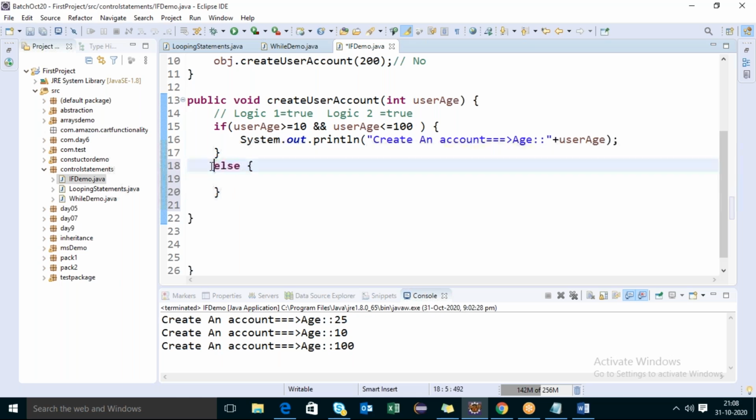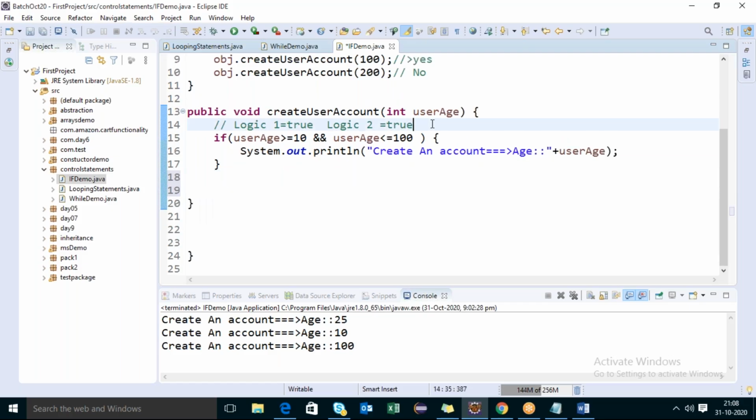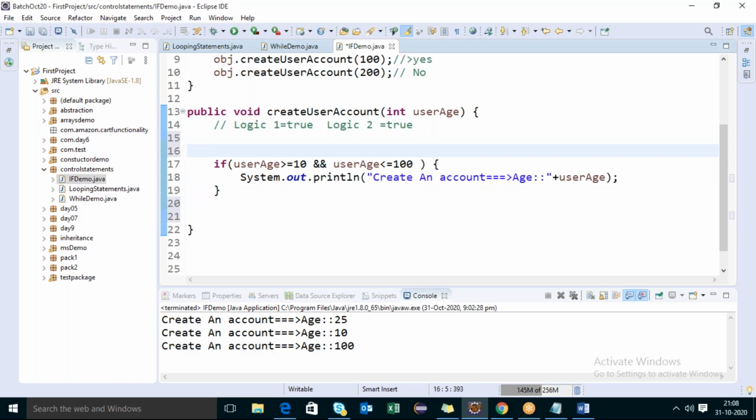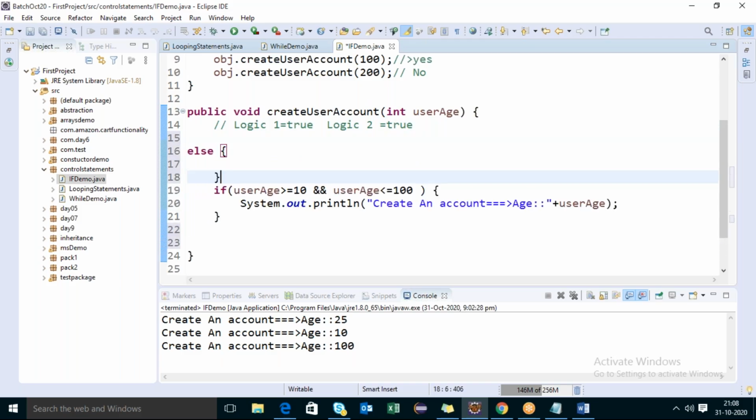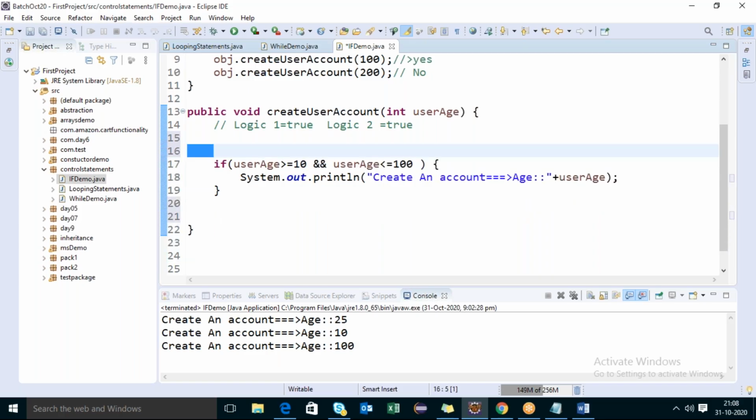Now you have to take it after your if condition. Now observe, if I try to move it above the if, you'll get an error. Always, where do you have to mention the else block, team? After your if block.